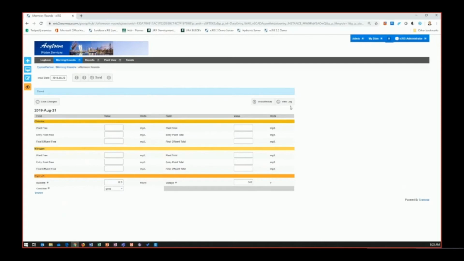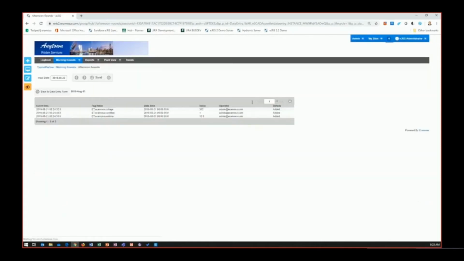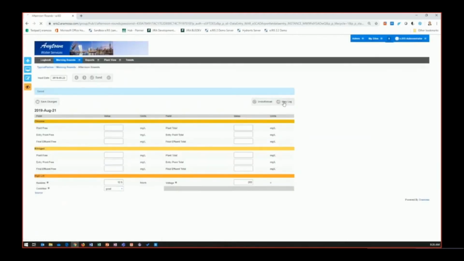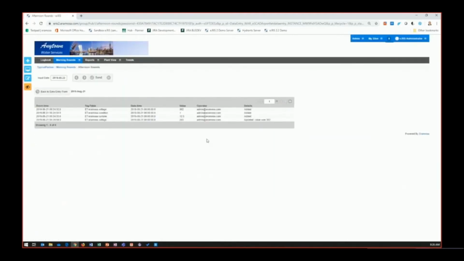And I can look at the log and see what, how, and why that information was added. So I can see the values were added by who and what the process was. If I made a mistake and I need to make a change, that shouldn't have been 302, it should have been 203. I make the change. There's a complete audit log now. So when I go back to the audit log, I can see what the value is now and how and why it was updated.